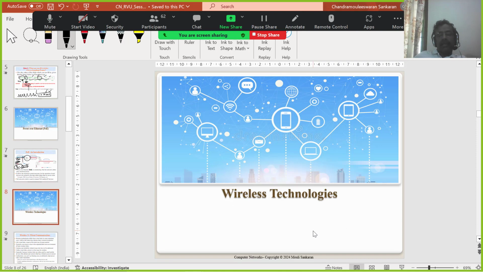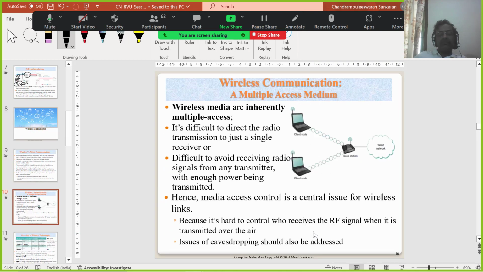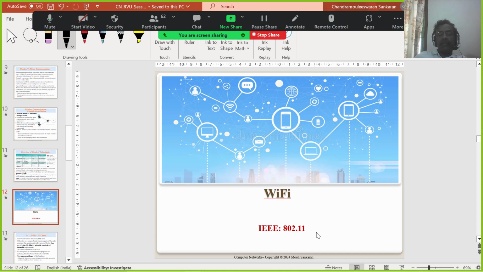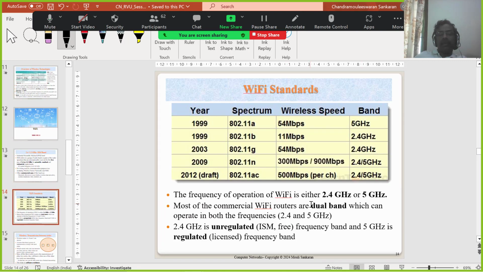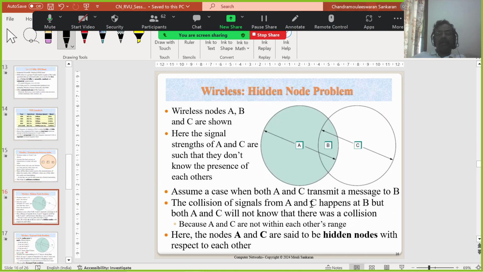Okay, very very simple. Now wireless technology, I think some doubt came, and I don't expect you to remember all these things. I told you. This is what the hidden node problem is. Right now I don't want to bother you about it. What I'm saying is, see, if A is here and it is communicating, it is going to see whether B is communicating or not. But it will not know whether C is communicating. A will not even know C exists, whereas B will be getting both the guys. It is like this.